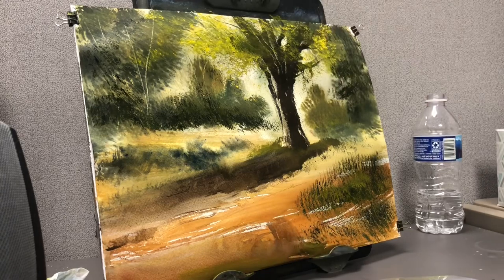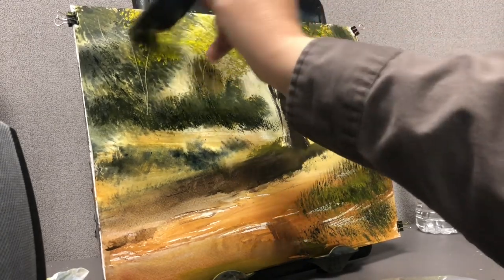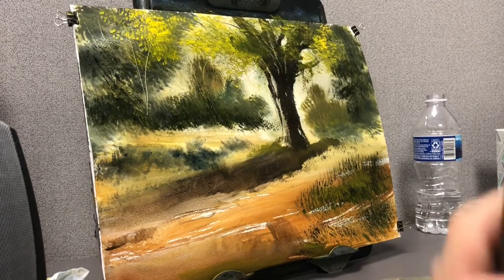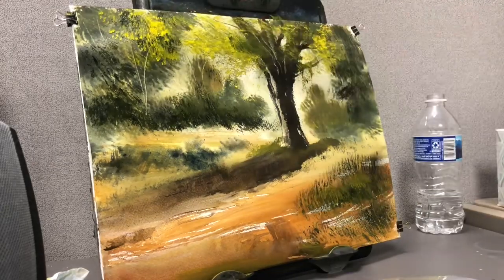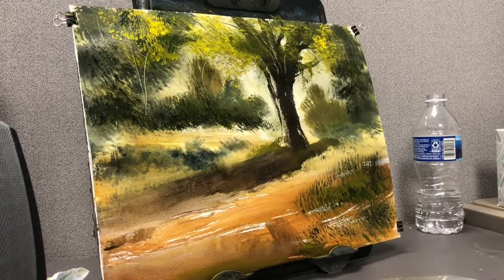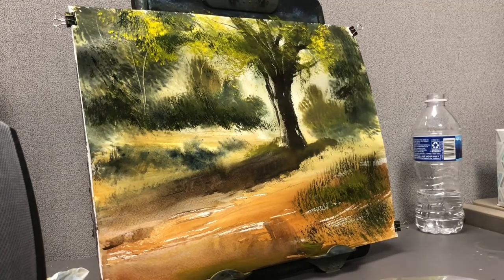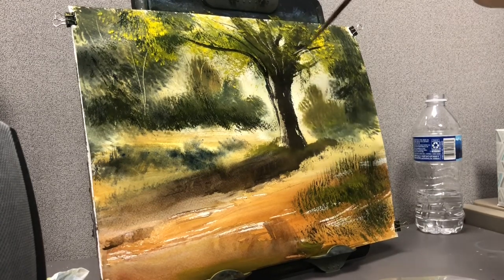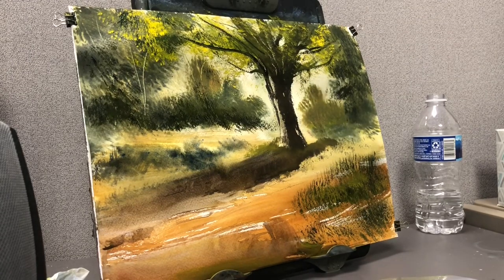So Payne's Gray is my go-to. Payne's Gray and blue mixed with some of the other colors. And now that I've got that on the brush too, I'm going to go around and do my darkening, like my leaves, areas where the leaves would be a little darker, closer to the tree. I'm just going to put in a few more branches.